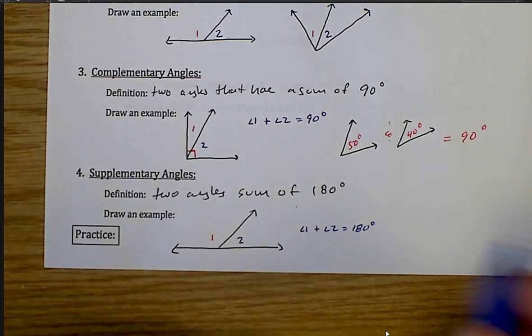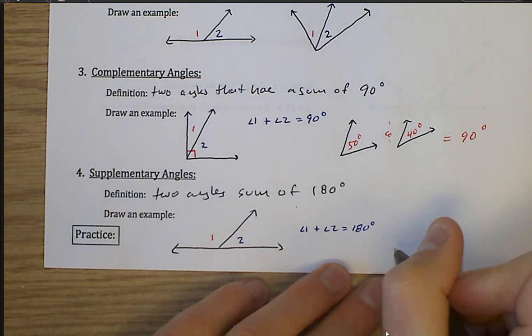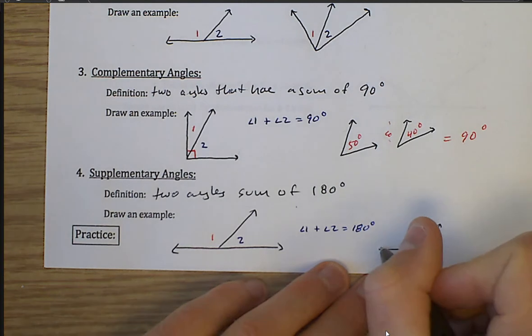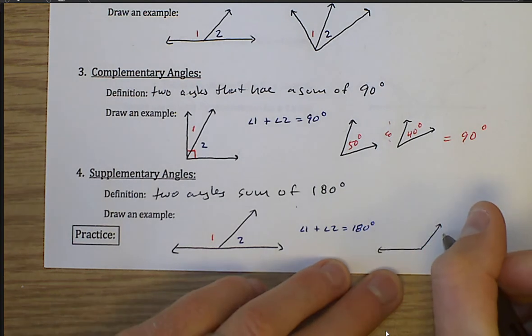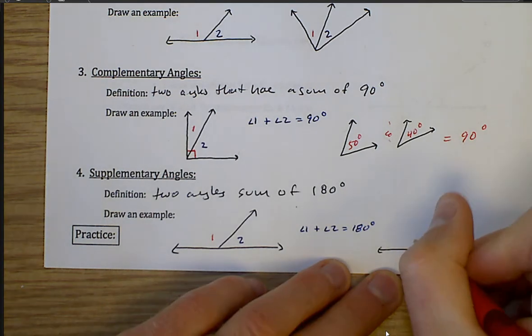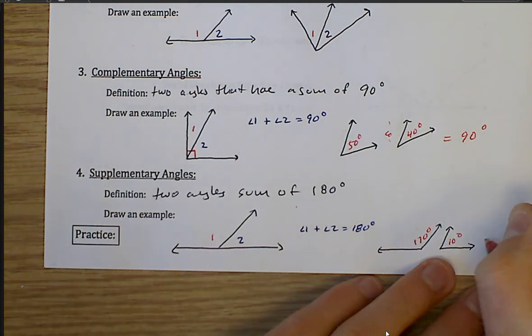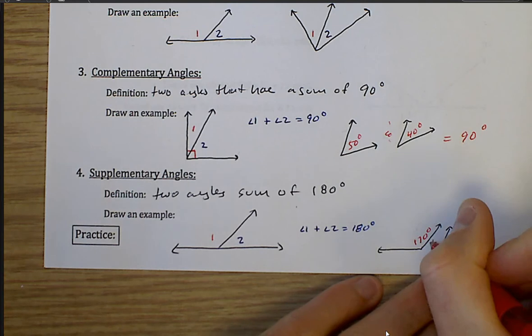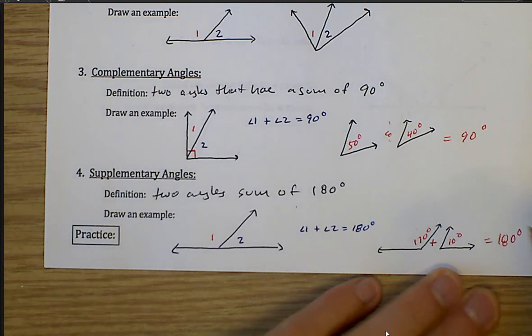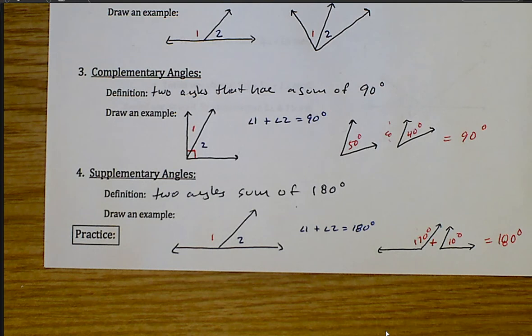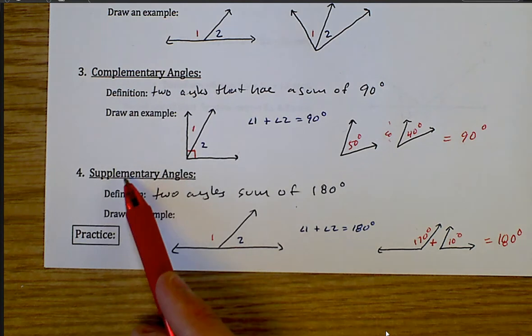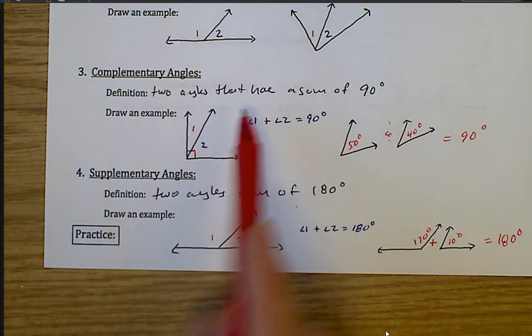However, again, you can have a situation where you have two separate angles, something like this, and then something like this. And angle 1, let's say, is 170 degrees, and this is 10 degrees. Obviously, that's not to scale, but you can see that if I added those two separate angles together, that's going to equal 180. Okay, so you have complementary, which is 90, supplementary, which is 180. You're going to have to know those terms. Know that complementary is 90, supplementary is 180.